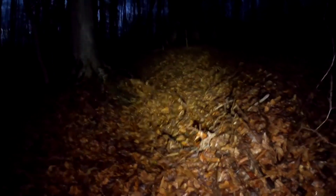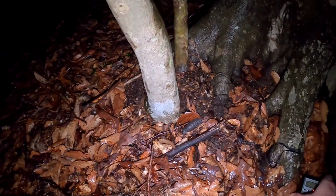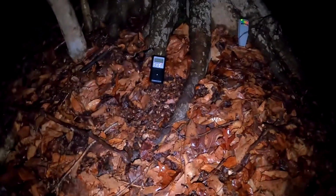All right, so let's bust out the K2. I don't know if we're going to get anything. I don't know how active this area is. All I know is we're in the middle of a battlefield. People did lose their lives in this area, or around this area. Let's see, can we see that? Yeah, we can see it. And we're far enough away where we won't interfere. All right. Now I'm just going to get this temperature gauge. Just do a quick temperature gauge, let it set itself. All right, there we go. So this should be able to pick up any change in temperature, and we'll just give it a minute here.